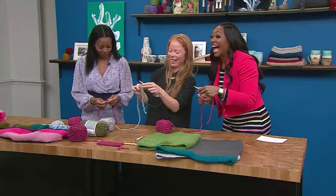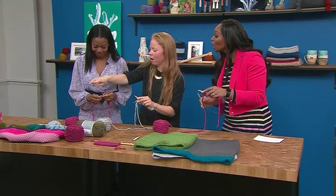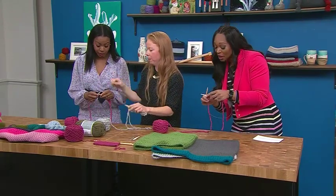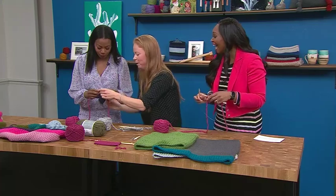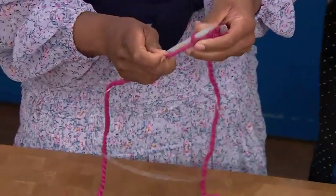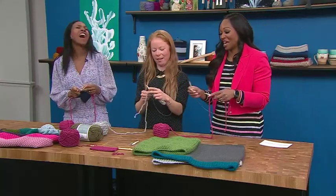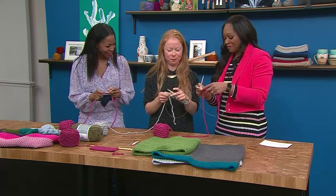Did I do it? What's so funny, Sarah Parker? And then we need to slip it off, pull it off. Do you see something comical there? Slip this side off. Well, let's see if Monique's got it. You got it. I was all like, let's see if she can do it. She can. Okay, we'll try again.